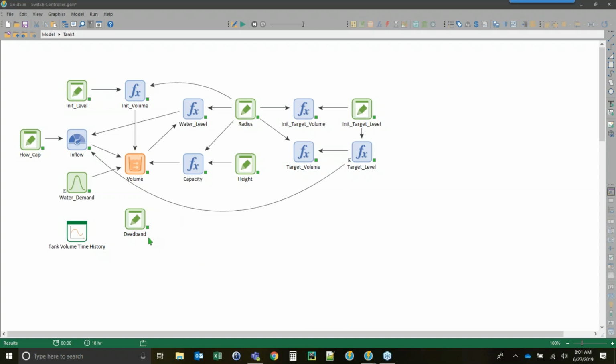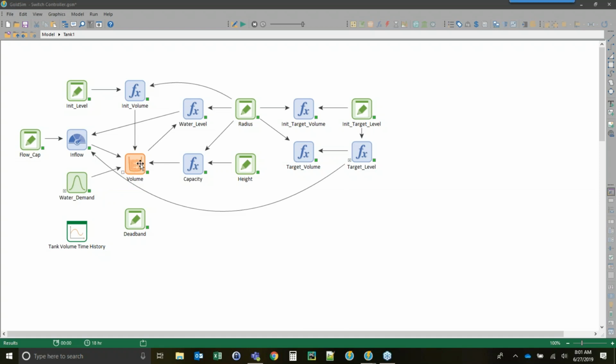What we're looking at here is a tank that's a cylinder shape, and it's got some volume of water, and over time we are drawing water away from this tank using some sort of demand value that will start with a constant, and then I'll show you with random numbers applied to that.